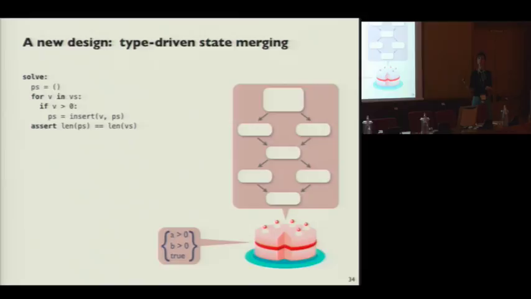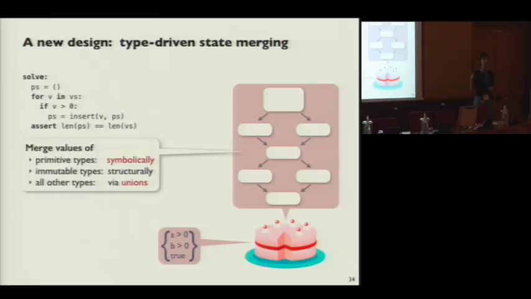So the way that we're going to do that is essentially performing a process that's similar to bounded model checking, but we're going to change the way that we're going to do merging. In particular, when we have two primitive values coming in, so let's say A and B are integers, we're going to merge them in the same way that bounded model checking did. So we're going to create a new symbolic value. I'm going to call it C. The C stands for an if-then-else expression like you saw in the previous slide. So primitive values are treated just identically.